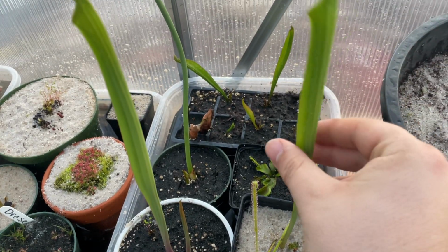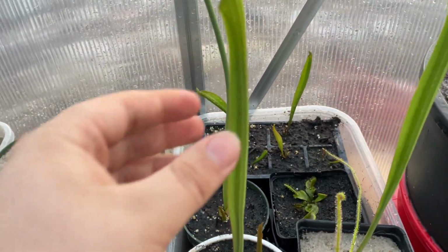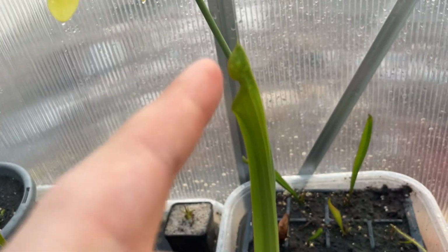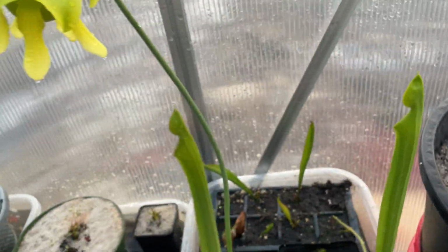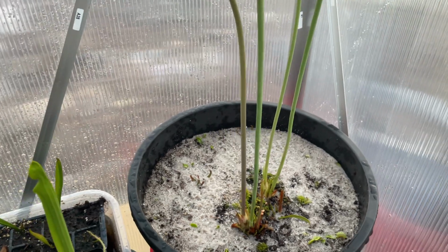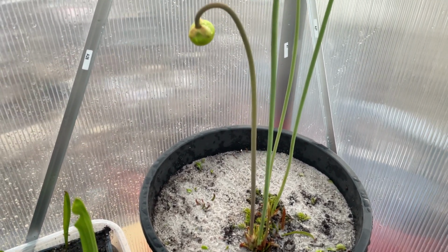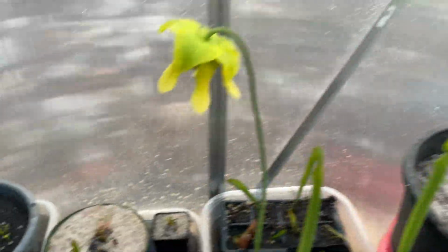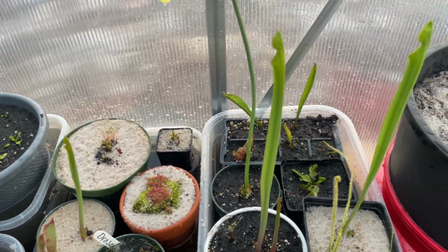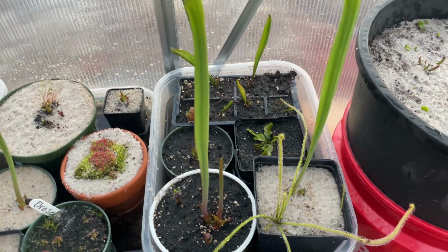So here is a picture that is coming up on Sarracenia flava, and you can see the difference between the lids. This one is, I guess, shorter, and this one's longer. I'm assuming that's the only difference. These ones, not really definitive pitcher size yet, but the flowers are definitely there, so that helps. What are you? Some kind of flava, but you can see they're all different by the shape of the pitchers before they open, so that's how you usually tell.